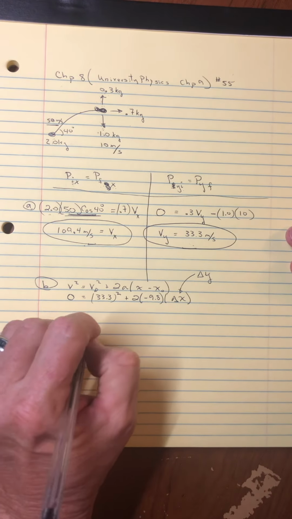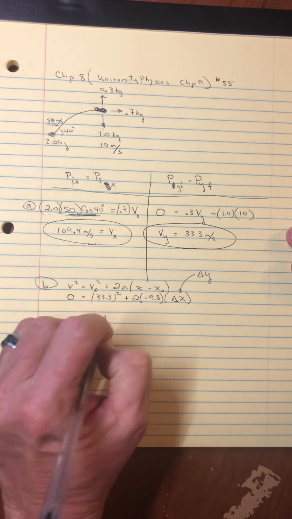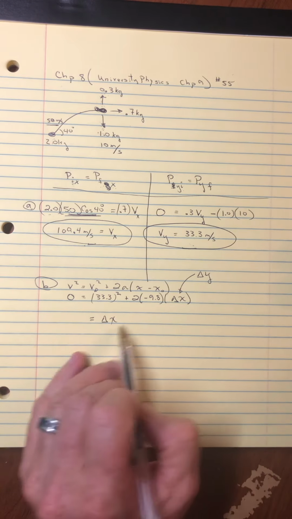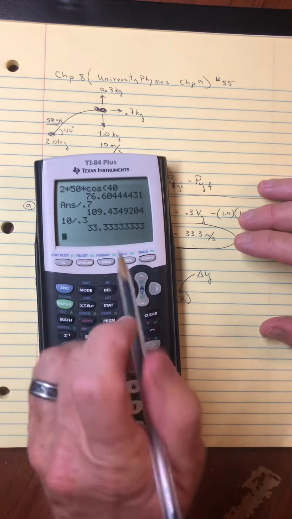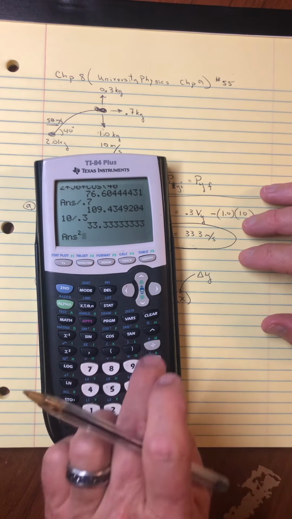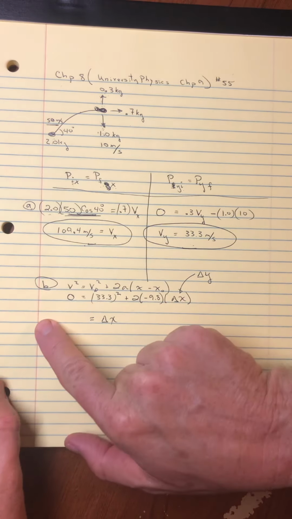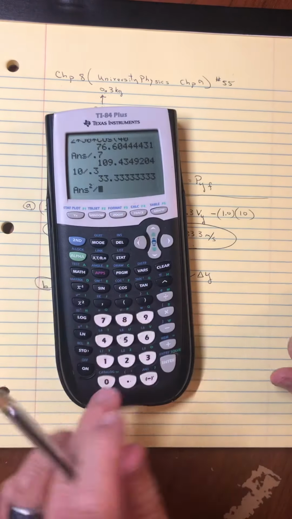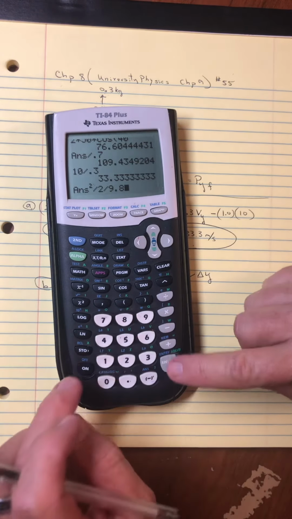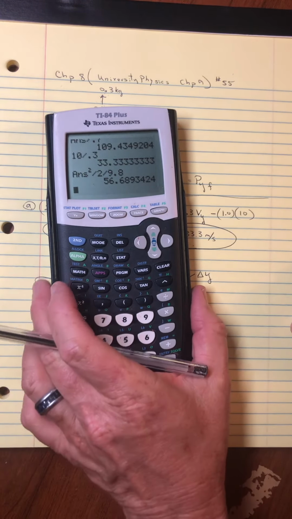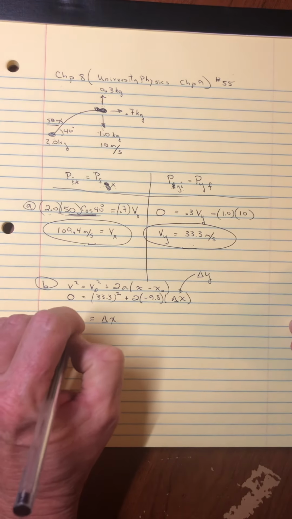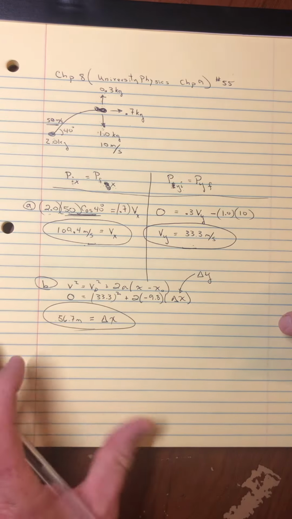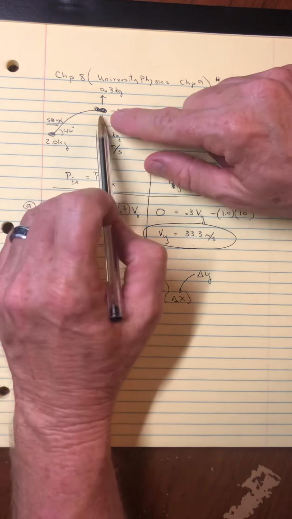So call it delta x or delta y. That much doesn't matter, but whatever you want to call it, and I'll kind of stick to my delta x, we're going to figure out how high this goes. So I'm going to take that number and square it, move it over to here. The negatives cancel, and then divide it by a 2, and also divide it by a 9.8, and we're looking at about a 56.7 meters is how high vertically that's going to go from this spot here.